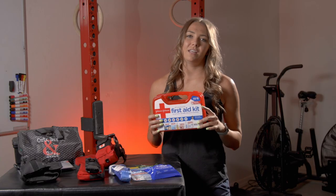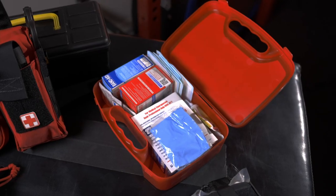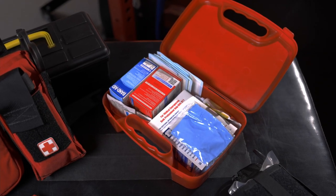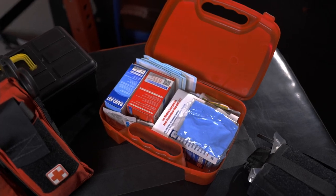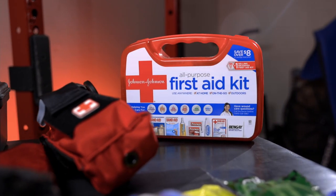I'm going to share with you a few things that I keep in my med kit and a few things that I think are important that you should have with you at all times. Standard med kits that you can find anywhere at local stores are going to look something like this — band-aids, gauze, gloves, alcohol pads, antiseptic, anything like that for your basic first aid needs. This one's great to keep around because it's portable and it's awesome for minor scrapes and bruises.